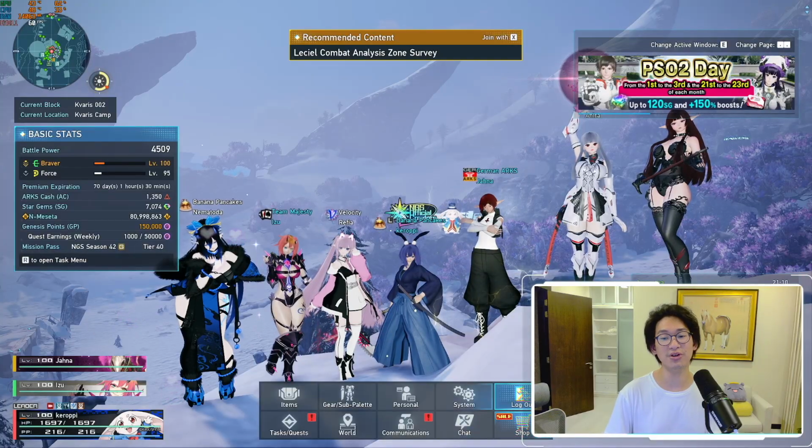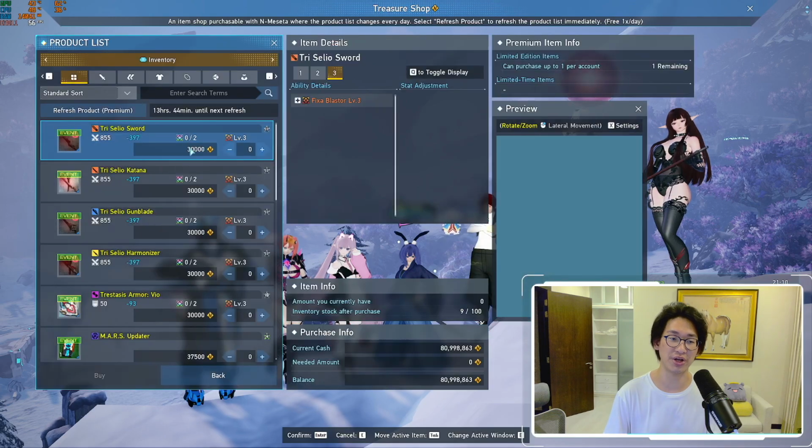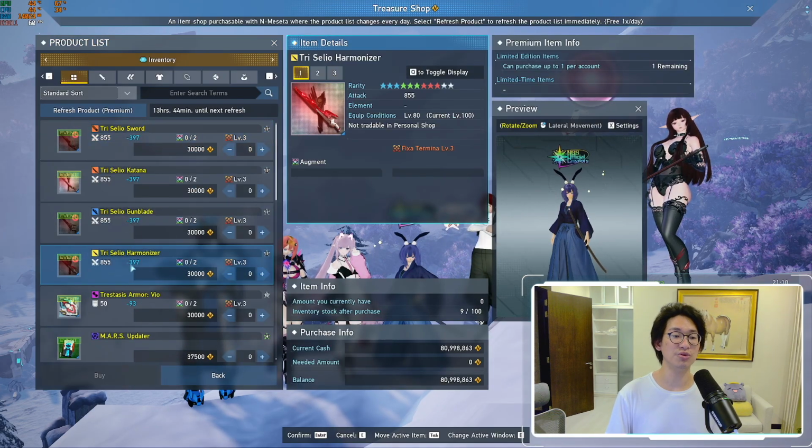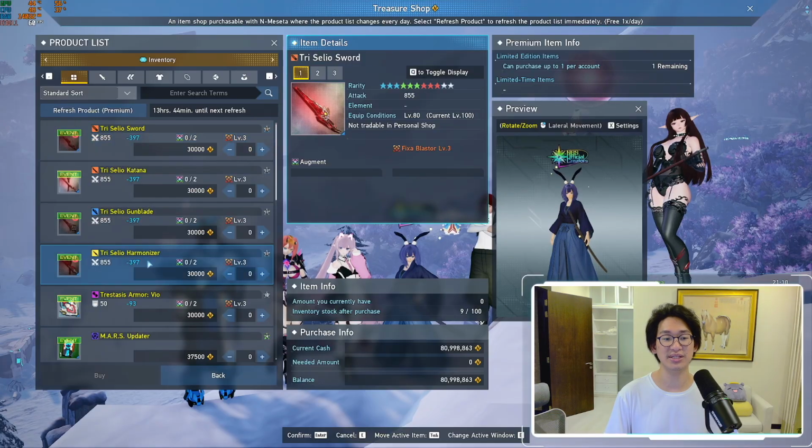Alright, so the very first thing you're going to need to do is go to the shop over here and go to the Meseta treasure shop. As you can see, there are a bunch of Trisalio weapons as well as Tristasis armors, which you're able to buy every single day. Now, as a free-to-play, you can actually refresh this. So let's say that you don't have the exact weapon that you want, you're able to refresh it and it's going to give you another page.